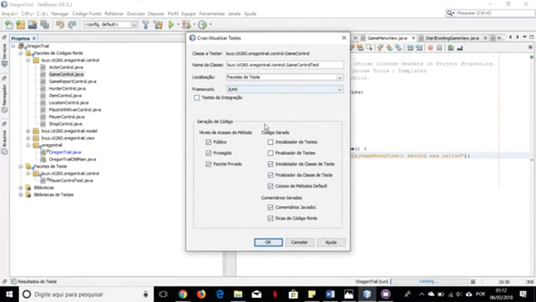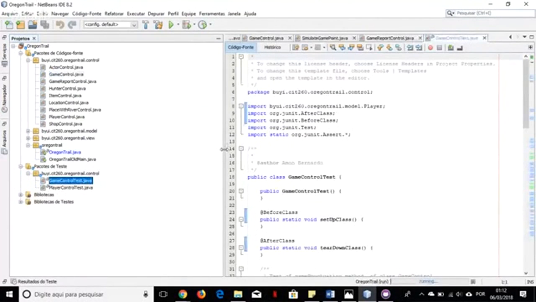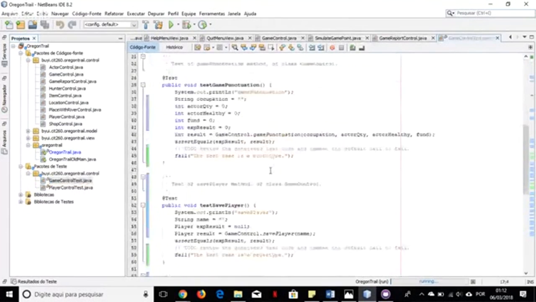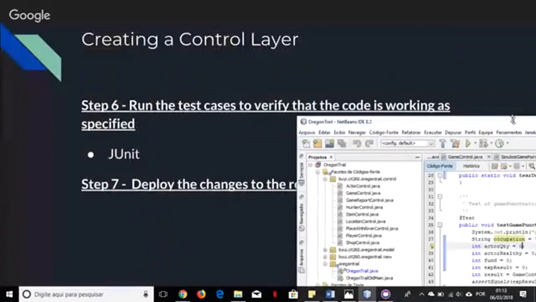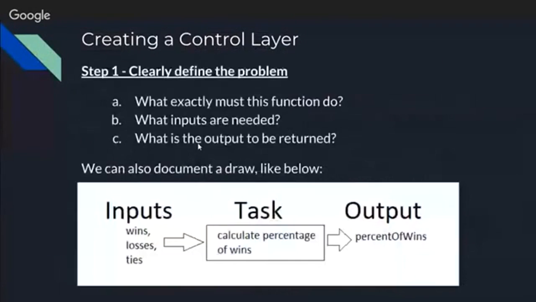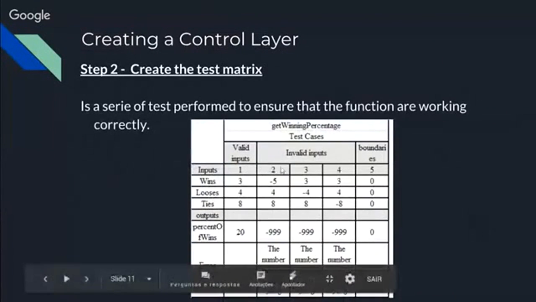If you don't have this screen, probably NetBeans will ask you to install JUnit 3 or 4. It is recommended to install 4, the latest version. Okay, here we have the code for a test. Here we have the values that we start with, and here we can input the values of our test matrix. Input the test matrix values, and we can see if you get the output or expected result in your test matrix.